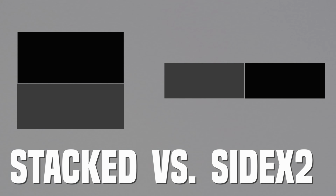I can definitely tell from monitor to monitor that my colors just get a little wonky sometimes, and that's something that is pretty important for me as a photographer and a designer. I would love to hear some ideas on your guys' experience with stacked monitors, or if you recommend it, or if it's just awful. So go ahead and let me know down in the comments below if you have any experience with stacked monitor displays.